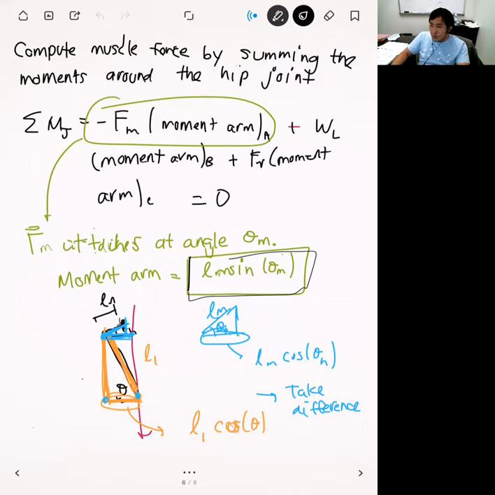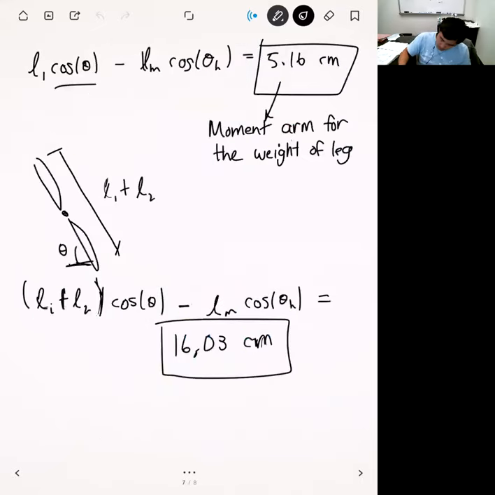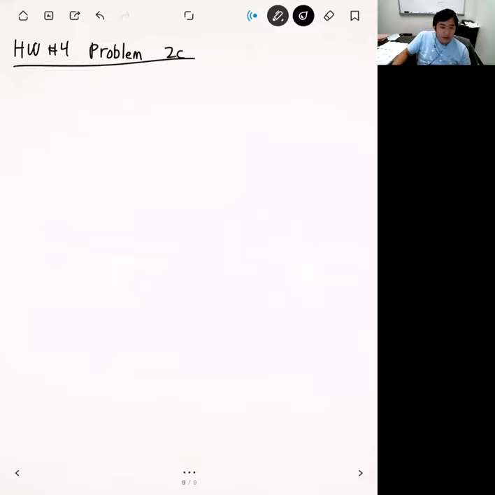All right. And so let me do one for the upper limb, just so that we have a little bit of balance here. A good one to do for this is going to be 2C on homework 4. In this one we have a weightlifter working on doing a shoulder lift, or overhead press. My apologies.